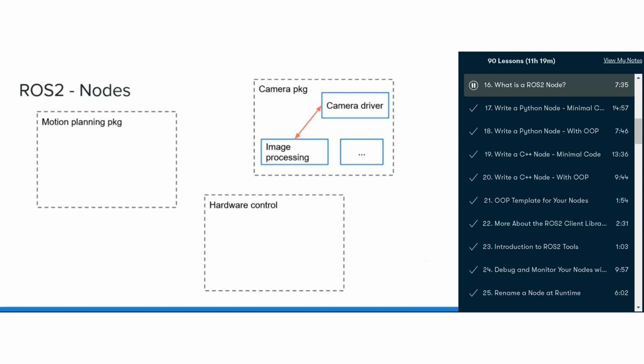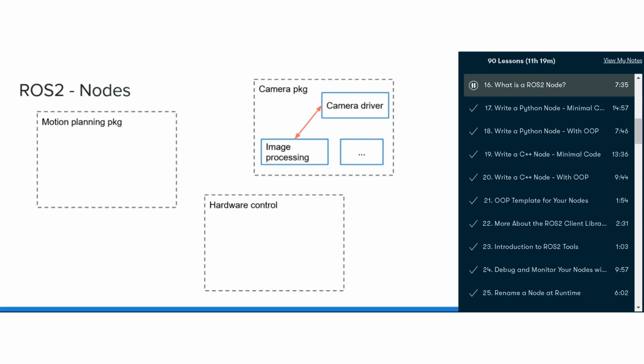Alright, we have our camera package filled with all the nodes we need. Note that sometimes it can be quite hard to know if you should put two nodes in the same package or not. For example, the image processing node could be part of another package which only handles image processing for any camera. We could add many other processing nodes, and this new package will communicate with any other camera package, which include drivers. But for this example, let's just say that the image processing is specific to the camera we're talking about, and both driver and image processing nodes are using some common dependencies.